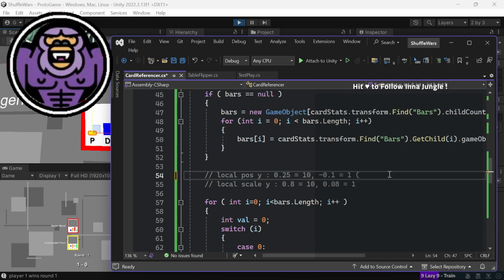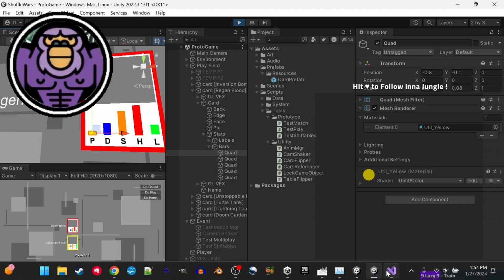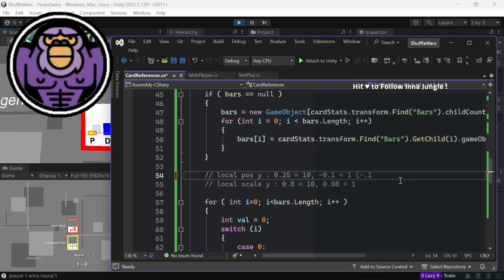So if I start at negative point, is that true? Yeah, negative 0.1. And we're going to go up by 0.1 every 2. Wow. All right.